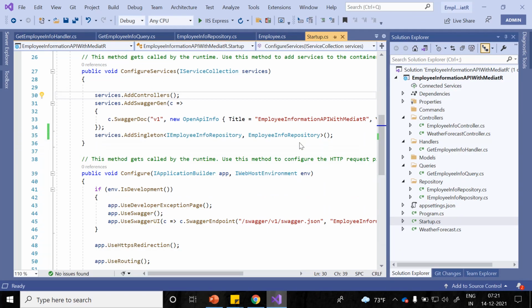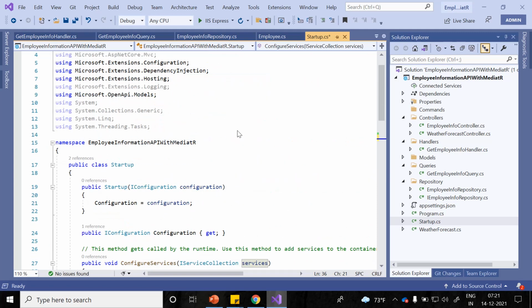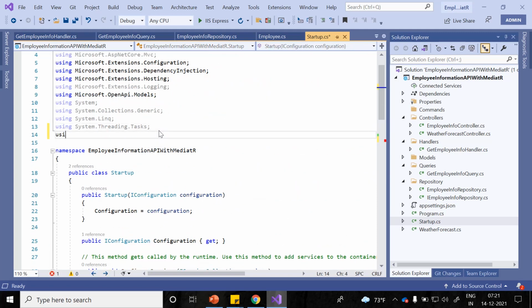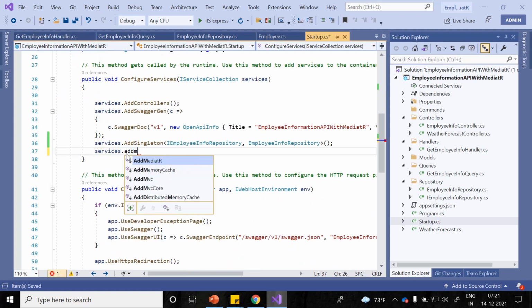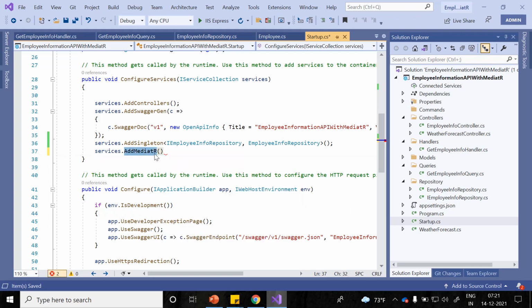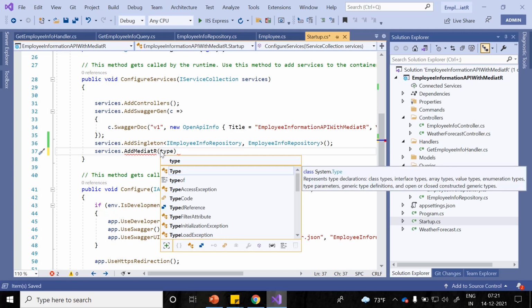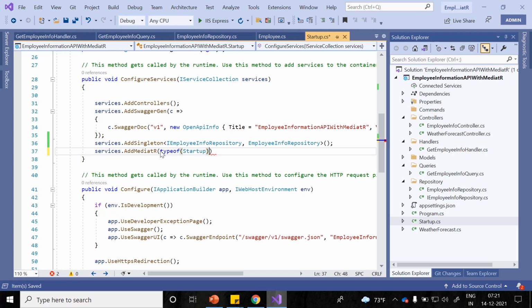Before proceeding further, just add the MediatR namespace here, services.AddMediatR. We are adding our middle tier here, and registering the type in our Startup.cs file. Okay, now we are good to go.